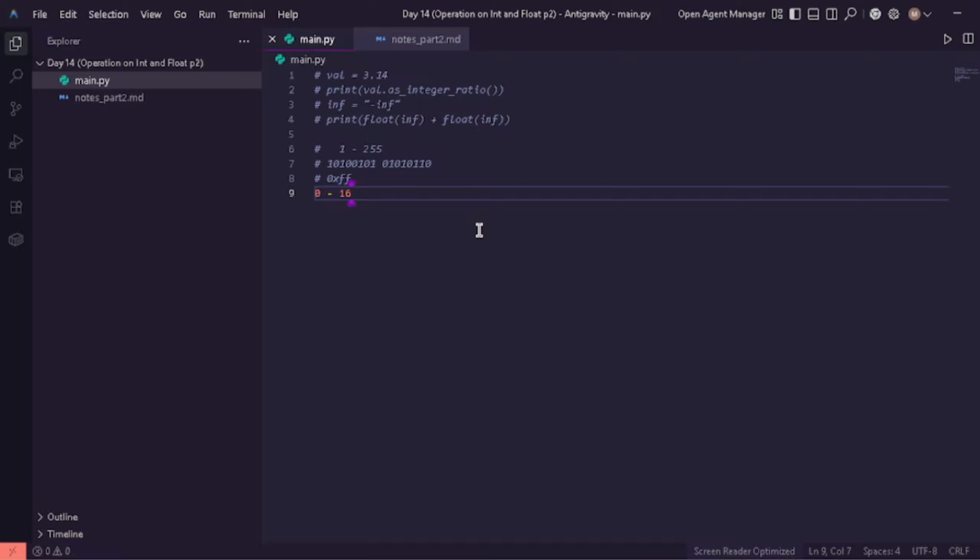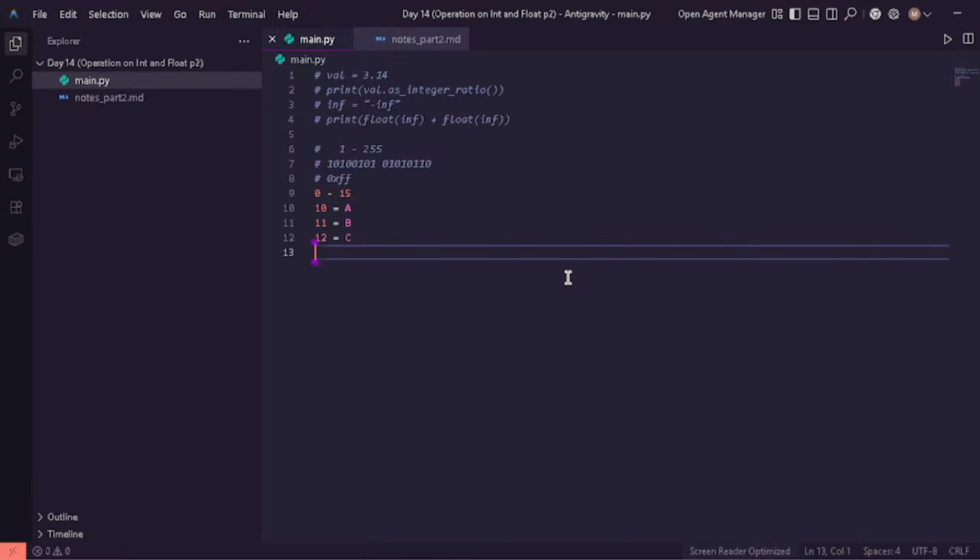But at this place, when we go to 10, 10 equals capital A. 11 equals B. 12 equals C. 13 equals D.